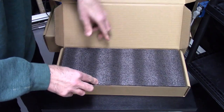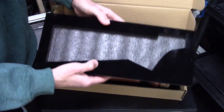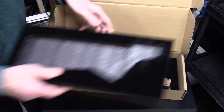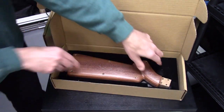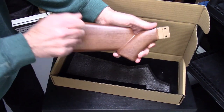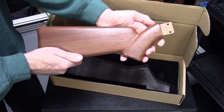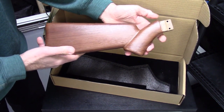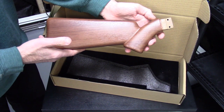Inside the smaller box, you see we have foam, and on the foam itself we do include a nice velvety felt to give you more of a premium feel. In the smaller box you have your gun stock, and that's it right here. It is made out of wood — it is laminated on top of the wood — but it's got a really good weight. This thing has some heft to it.